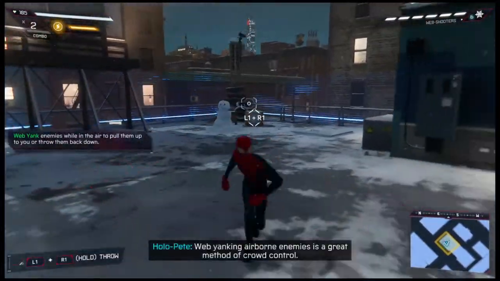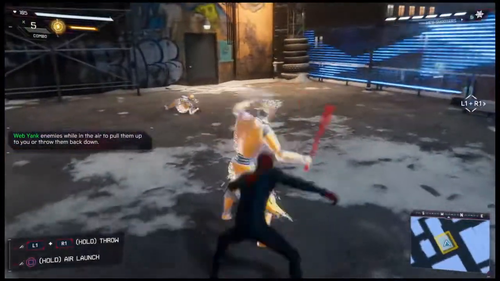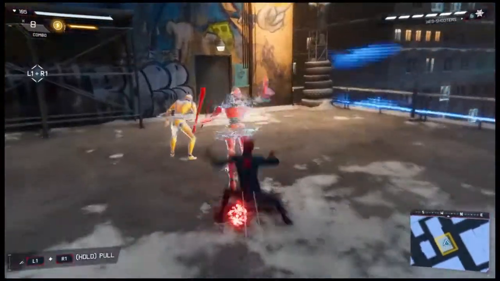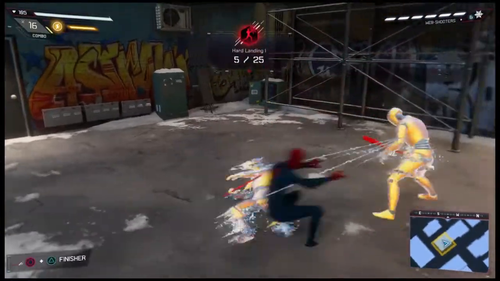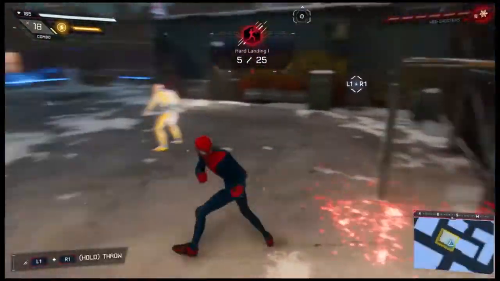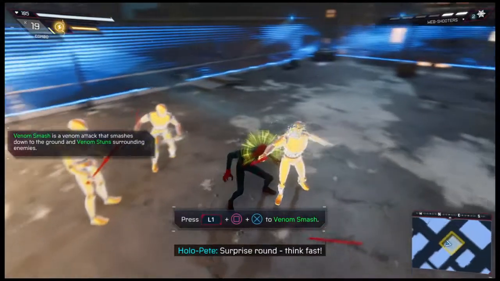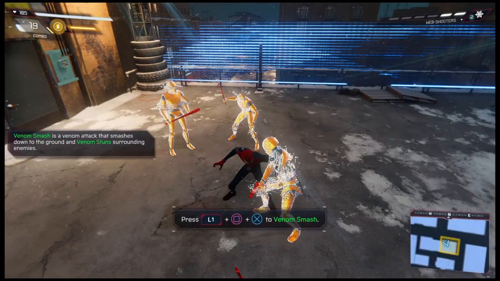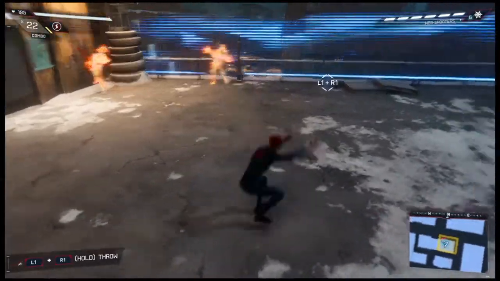Attacking airborne enemies is a great method of crowd control. Plus, the sound can make it hilarious. Actually, you take this. Surprise round. Think fast. Oh shit. It's hold that button. So it's hold, press L1 plus square plus X. All right, there you go. That was pretty cool.